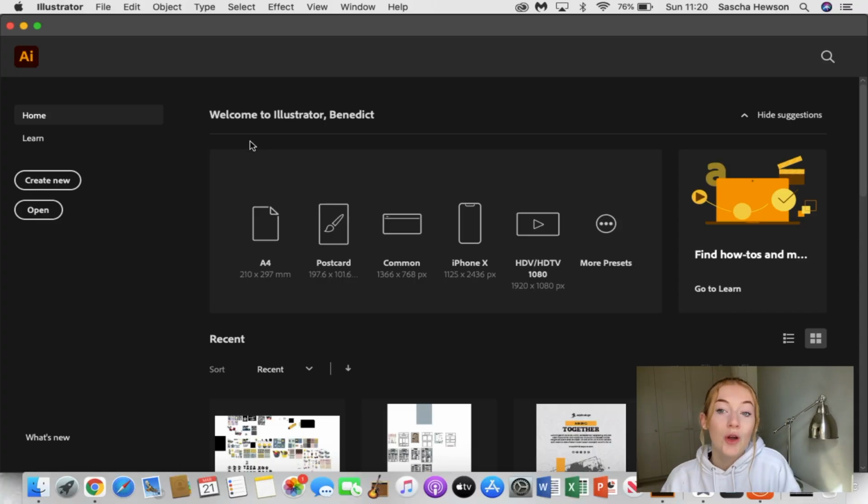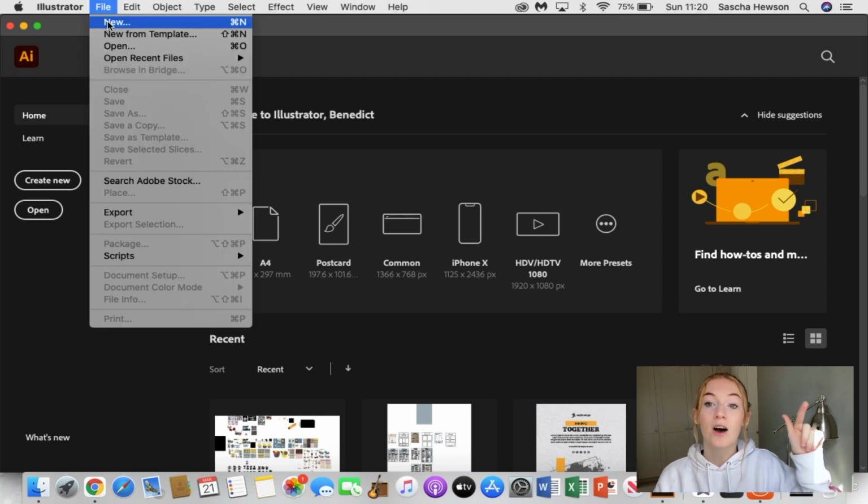So when you open the app, you'll have on the left hand side a bar where you can create a new artboard, which is where you'll be working. And then along the top you'll have the different formats that you could be working in, which could be an A4 sheet or an iPhone shape or literally anything. You can size it to yourself. And then at the bottom you'll have all your recent files.